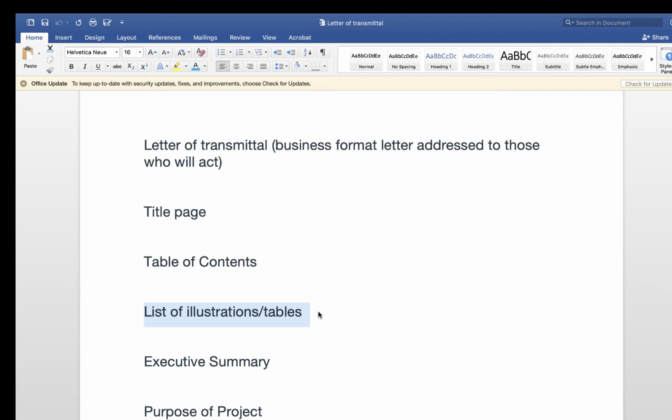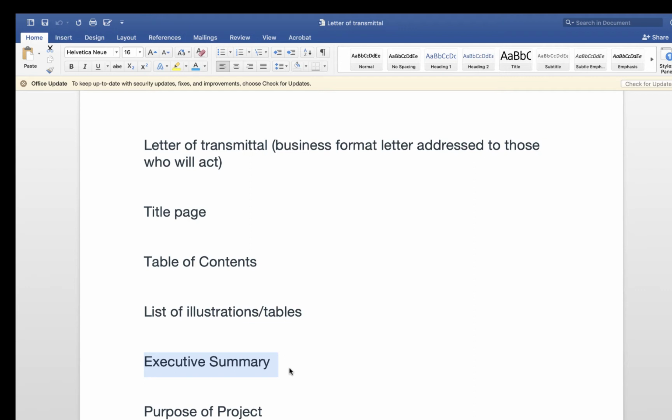Next, list of illustrations and tables. Note, I do want you to put any illustrations, graphs, tables, pictures, diagrams, etc. inside the body of the proposal. So, if I were the beer equipment guy, I might be saying, hey, I know I'm going to have some charts here. I'm going to have some smaller diagrams of the equipment I want to buy. I'm going to have all those. So I'm going to give them a name and I'm going to give them a page number. Okay, that's done. It should be on a separate page from the title page, by the way.